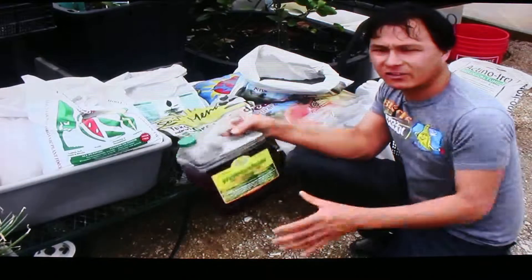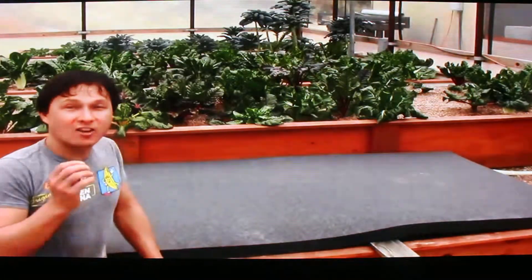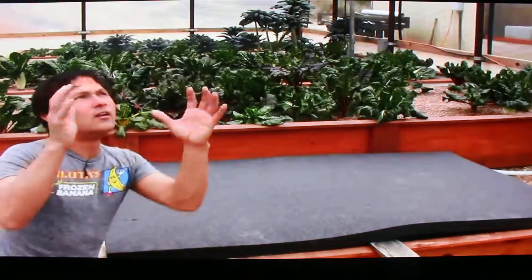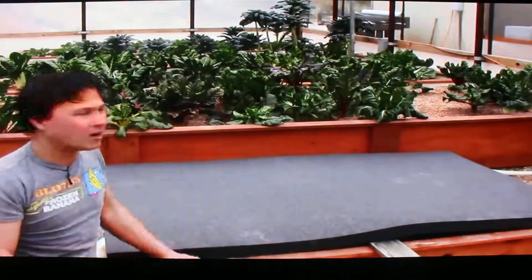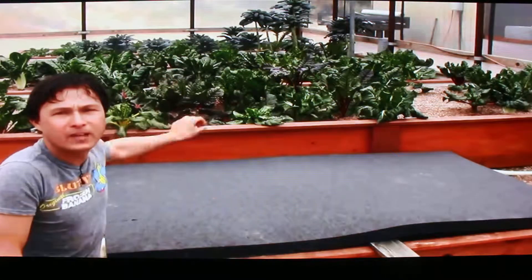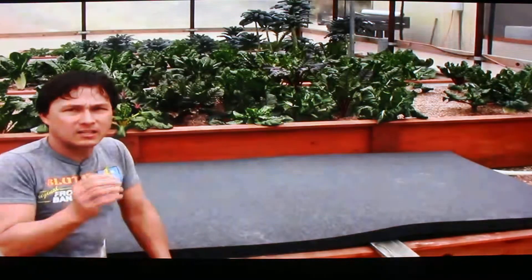So let's go ahead and take a look at this fishless aquaponics system he's doing. What we're looking at now is the fishless aquaponics system — this to me is also the future of farming. As you guys can see behind me, he's got plenty of nice, delicious Swiss chard growing and some dinosaur kale that's topping at two to three feet. I just showed you guys the clip of all the minerals and microbes that he uses, and those are the true driving forces in a system like this.